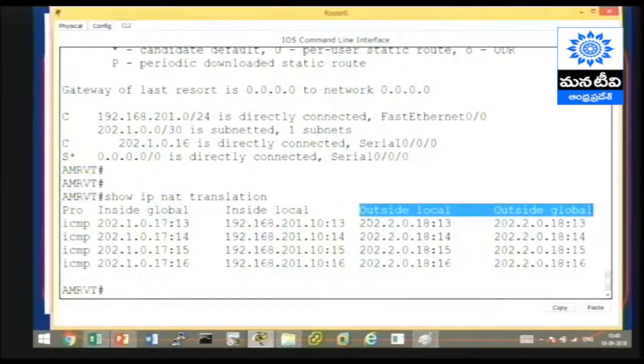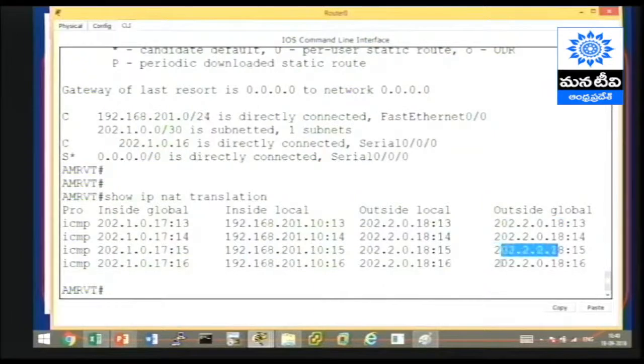This is the remote computer router IP address to which we are trying to send data. Okay, so this is how we are able to access the internet with a private IP address. The router is converting your local private IP address into public IP address with the help of a network address translation method called PAT, because NAT has different types like static NAT, dynamic NAT, PAT, port redirection NAT. So multiple types of NAT are available. The method that we have enabled on the local router is PAT, port address translation.